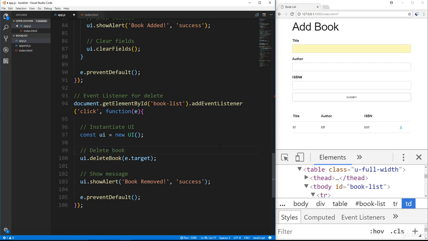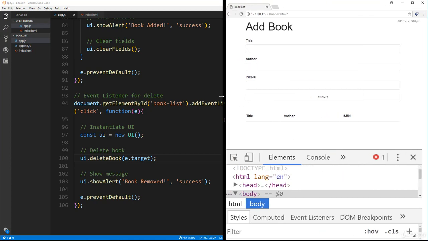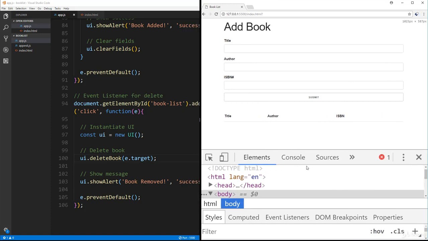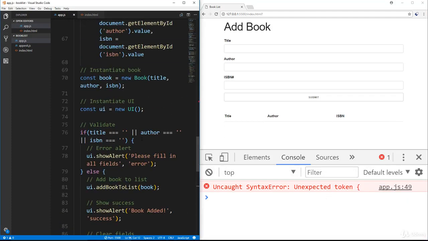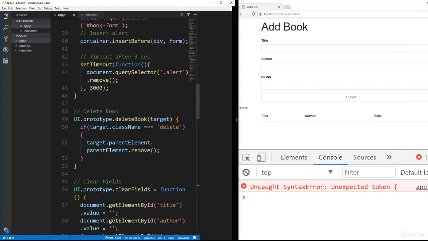All right, so let's try that. Let's add a book. Okay, so it looks like we had an issue here. Let's preserve the log. Unexpected token, line 49. Let's see what I did here.